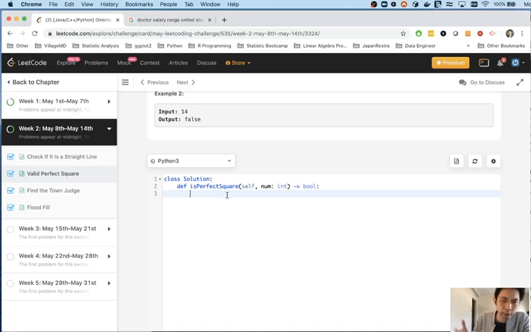So a straightforward approach to that is basically iterate down a list from range of 1 to the number that we're given, so a list of integers incremented by 1, and we'll just square that number and check to see if it equals the number given to us, our input. And if it does, we can return a true. Otherwise, if we're able to go through the entire list, we can return a false.